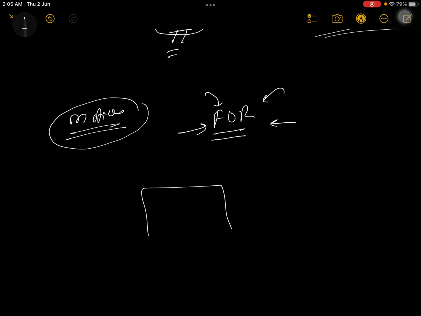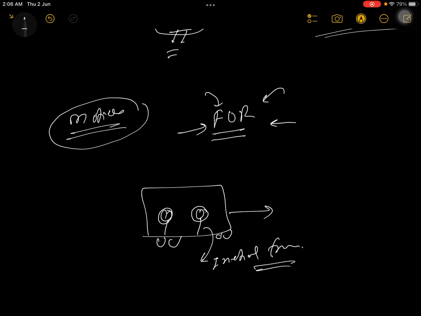Like suppose you are sitting here and your friend is sitting here, and this is a bus, and this bus is going in this direction. So are you in motion or not? Before asking about motion, you should decide your frame of reference, with respect to your friend. Are you in motion or not? So your friend became the inertial frame. Why did your friend become inertial? Because it is a fixed point with you. Correct?